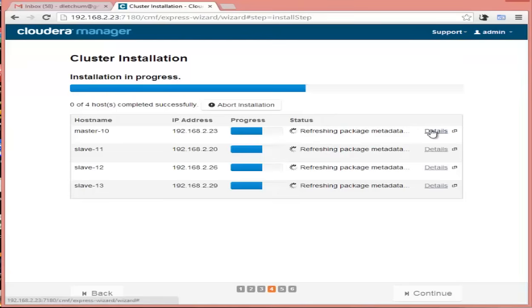So you can click on details here and then check what's happening, which I'm not going to do at this time because I don't want to interrupt. This is running on a virtual machine, so I don't want to interrupt or do anything else. We just go through the install process.